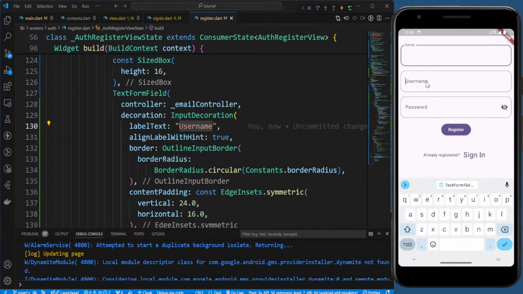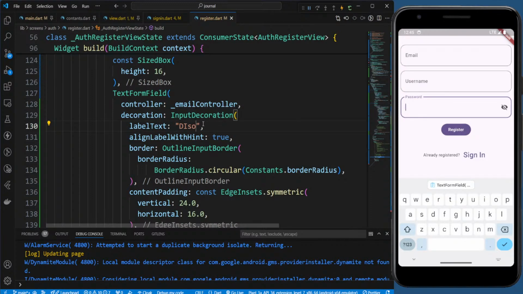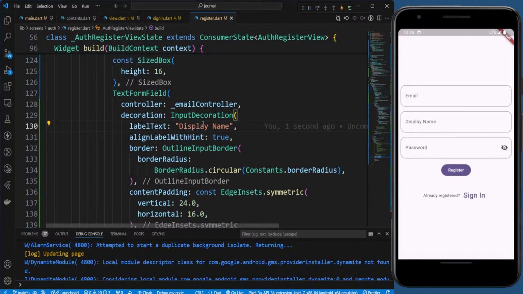The email, username, and password. Then we don't have to worry about this. So this is display name. It's not a username per se.